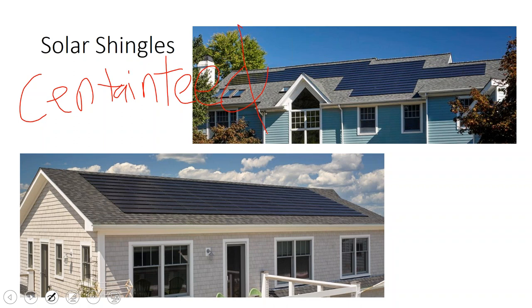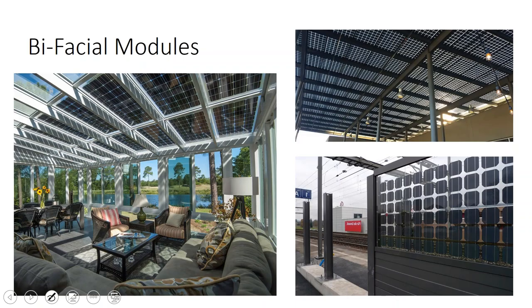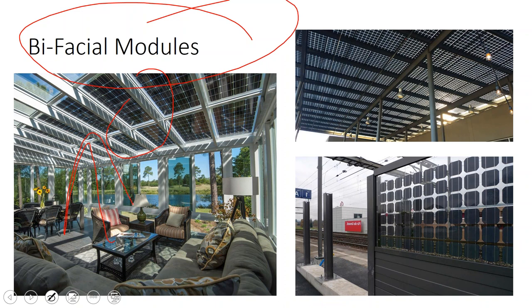If I'm doing a showpiece roof system with solar, what I'm looking at is bifacial modules, which is a glass on glass module that you can see through. And so, if you are familiar with glass roofing systems, then that's who you want to have design your solar roof, and you just design the frame to be the size of the solar bifacial module. So here's just some examples.